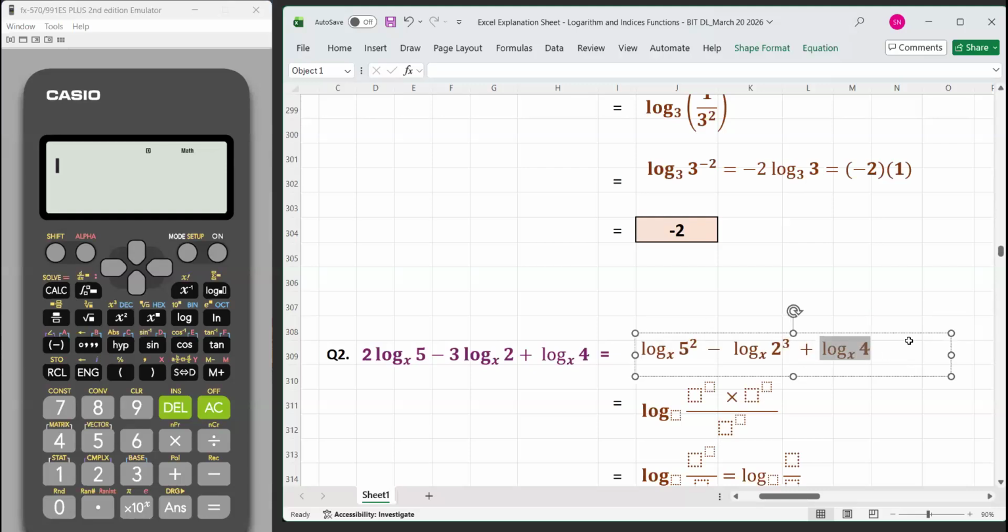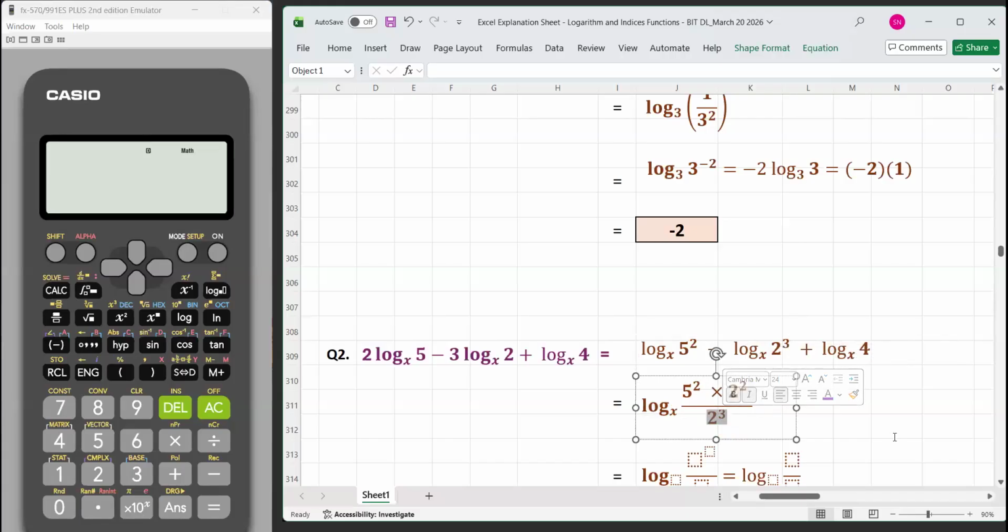Okay. So what is 5 squared times 2 squared or whatever? I mean, I'm breaking this thing down further for it to look like indices. All divided by 2 raised to the power 3. Okay, all this will be to base x. Okay, so we know that this 2 squared will cancel the whole of 2. It will be left with 2 raised to the power 1.